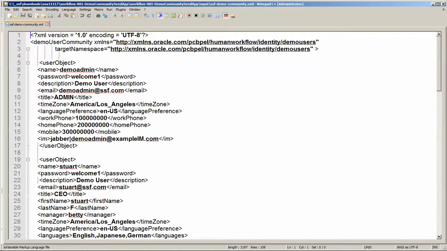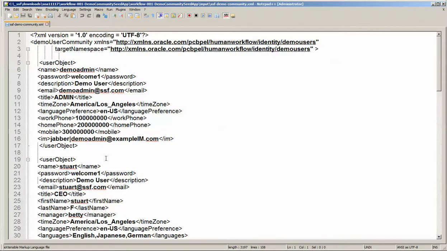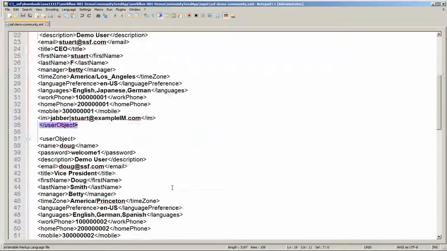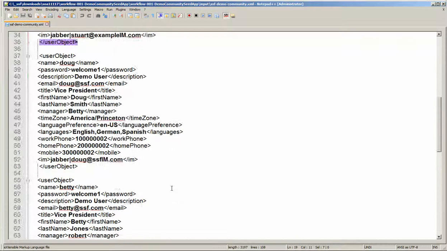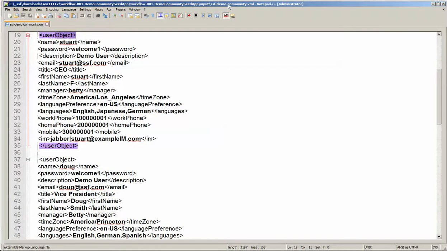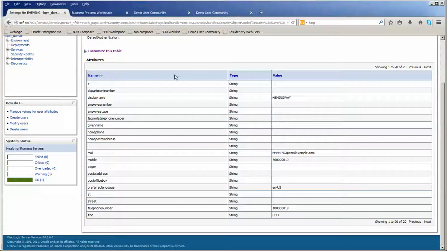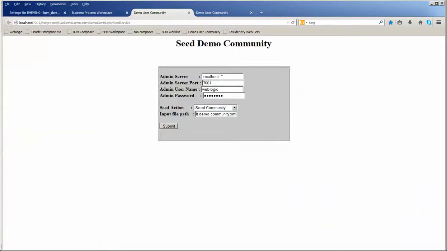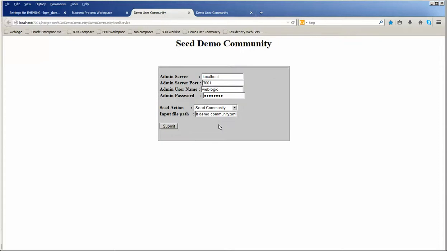So what I did was I copied the XML. In the first case, I actually added my name to the top and then ran everything else. But then I created my own copy of it, and I call it SSF DemoCommunity.xml. And that file is here. I'm going to take the properties and just copy it. Now, in the demo community seed, I had added all these people. Okay. Now what I really want to do is remove them.